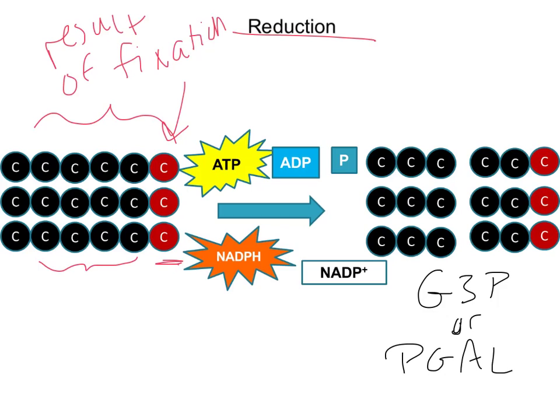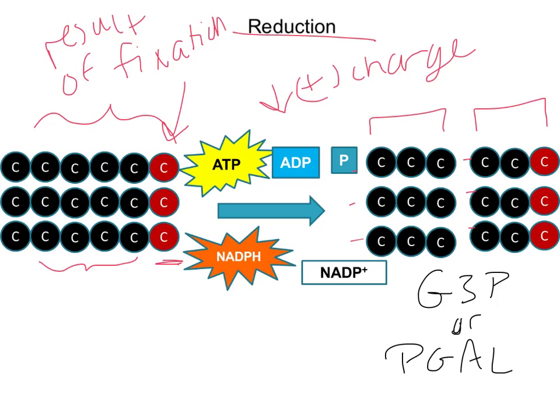Now these molecules are going to go through the process of reduction. They're going to get split in half, forming 6 3-carbon molecules, which you can see over here. So I've got 1, 2, 3, 4, 5, 6 3-carbon molecules on the side there. And then they're also going to be reduced. Remember, when we reduce something, I'm reducing the positive charge.